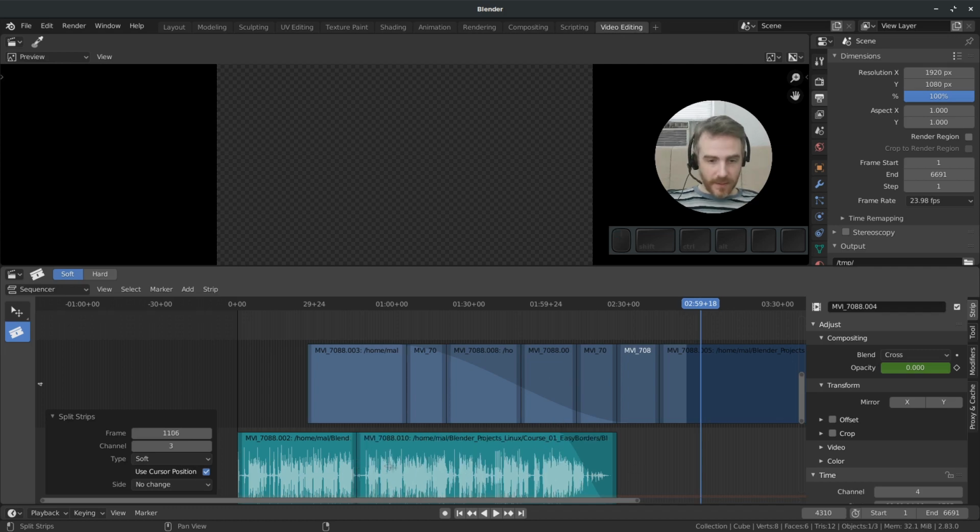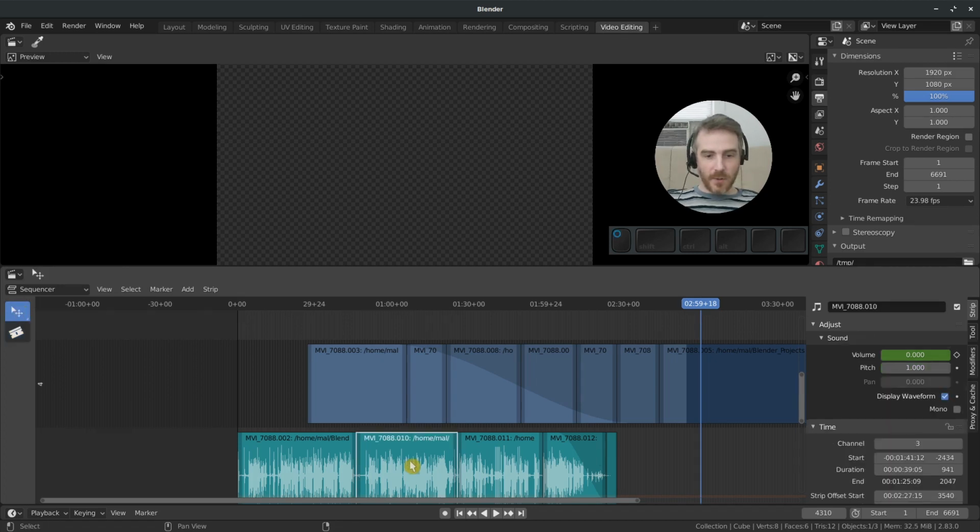Like I say, I want to make cuts here and here and here and here. And if you do your claps or your audio well enough to know where you need to make those cuts, this could really speed up your editing. Just cut here, cut here, cut here, and then you can switch back to the select mode, select these, and then delete the ones that you don't need.